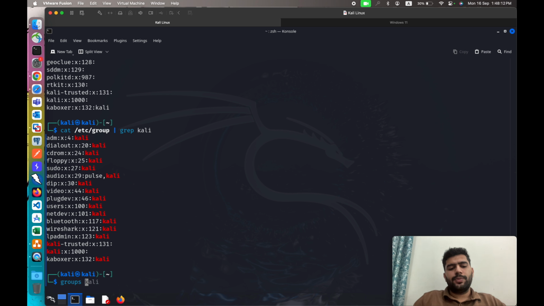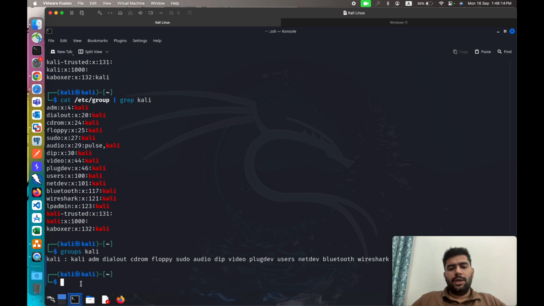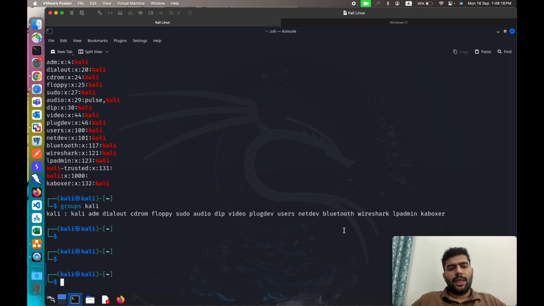You can go with groups and the username, and you can see this user Kali has access to adm, cdrom, floppy, sudo, audio, and all these, Wireshark and Bluetooth groups as well. And you can see all these groups have entries related to the user Kali, right?